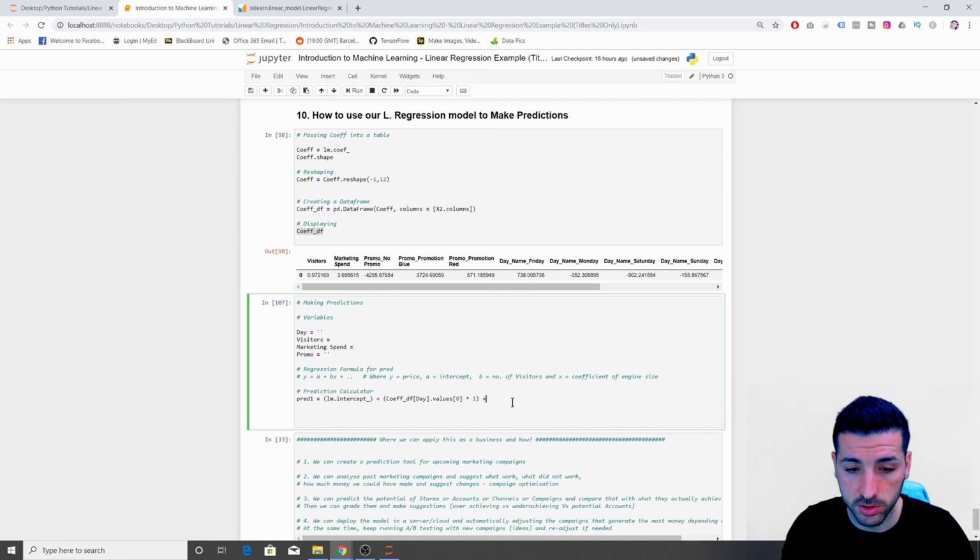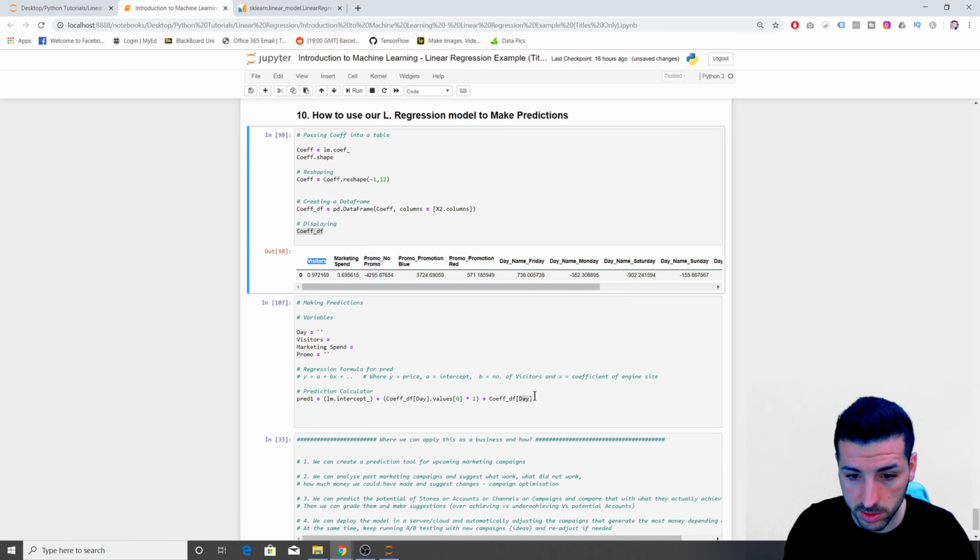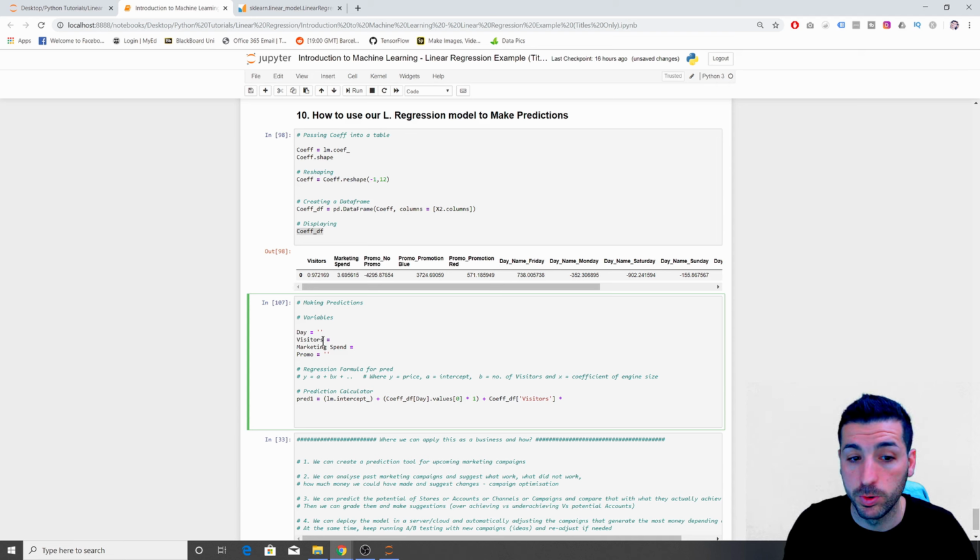Then the next thing is going to be the visitors. So again, I'm going to use the coefficients table we've created up here to get the coefficient for visitors, which is this number over here. And I'm going to put visitors into brackets over here. There we go. And this is going to be times the number that I'm going to put here in the variable. So visitors. And then I'm going to leave this into brackets.